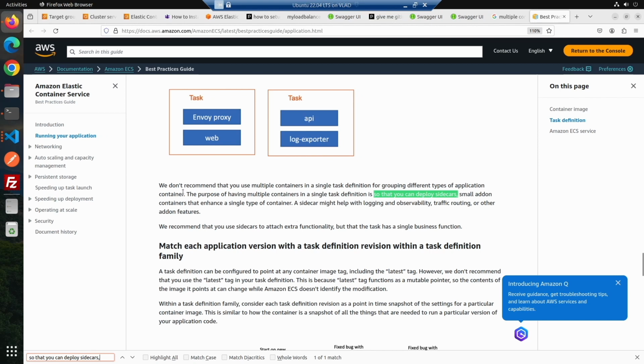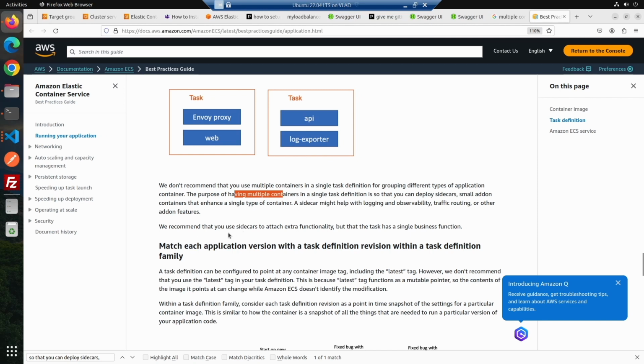All right, we don't recommend that you use multiple containers in a single task definition for grouping different types of application containers. So that is what I'm doing right now, which is not recommended. Okay, the purpose of having multiple containers in a single task definition is so that you can deploy sidecars, small add-on containers that enhance a single type of container. A sidecar might help with logging and observability, traffic routing, or other add-ons. So it's all about sidecars then.